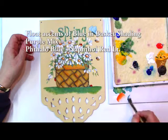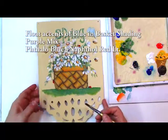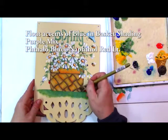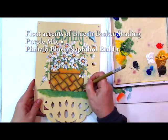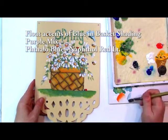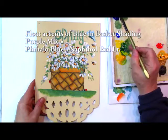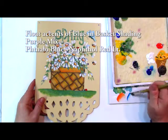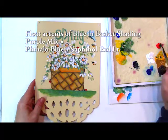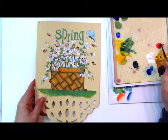Secondly, we're going to add some feather accents to the basket, and these are going to be primarily in the shadows of a purple mix, and that's going to be the phthalo blue plus some of the Naphthol red light. And again, I'm just brush mixing them together as I'm loading my brush to side load.